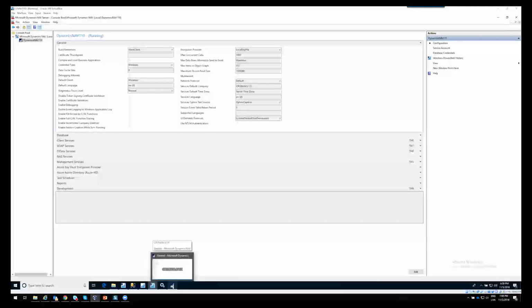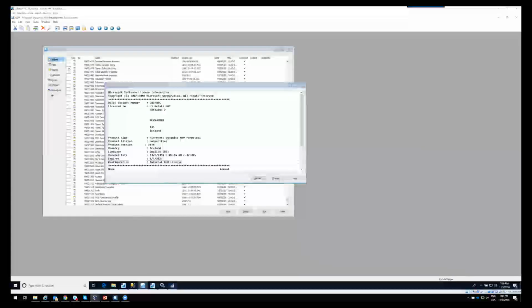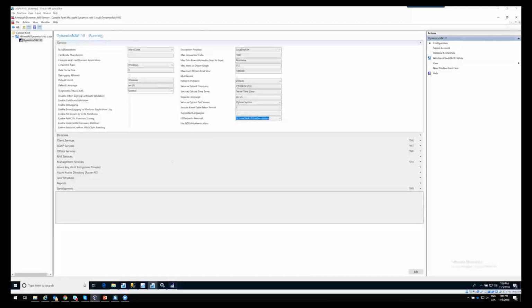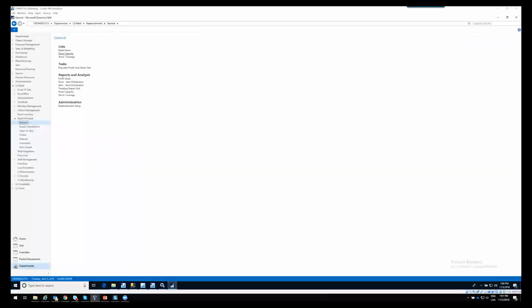If my license has no access to any object related to replenishment, and I have this field set up as it is right now, when I upload the license and restart my instance of this database, all these shortcuts are not going to be displayed. Okay.